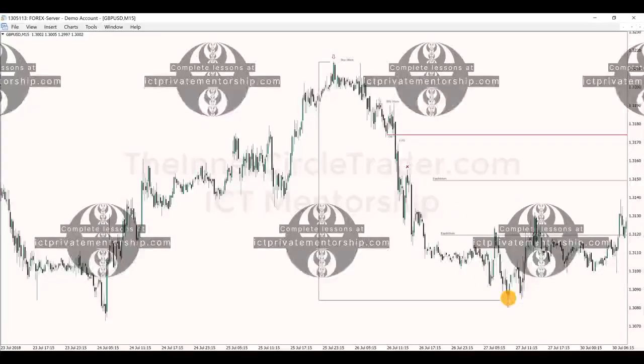No. And the reason why, we've already traded above equilibrium with this run here. We traded above equilibrium again on this run, and then we managed to go one more time above it. So is that giving you an indication that this market is going to respect this range high to this range low? No, because it's having very little difficulty finding its way above the equilibrium price point, and every time it does it makes a higher high.